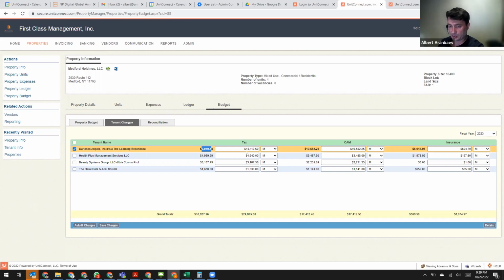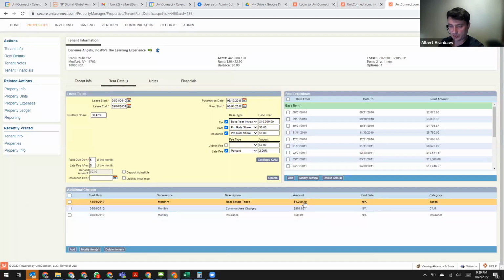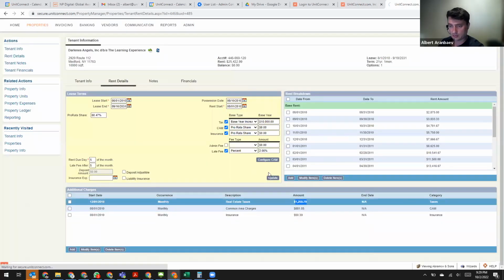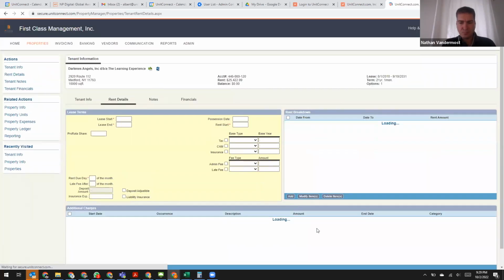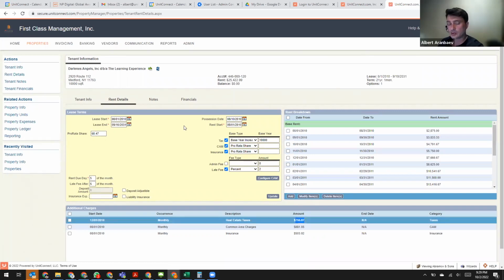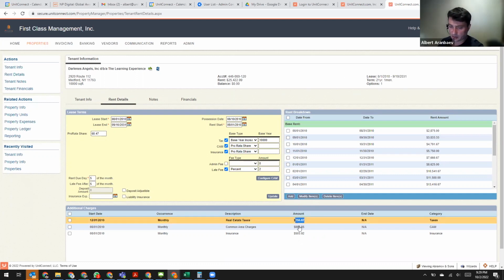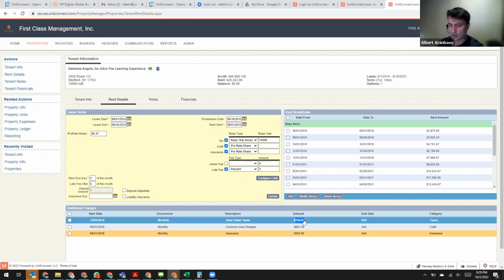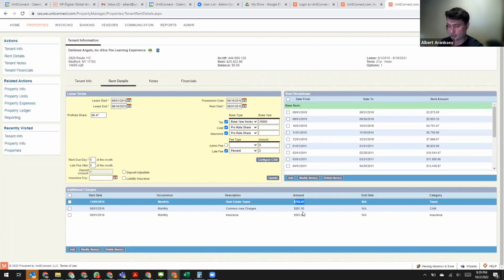So essentially, we should be billing them $9,000, and if we change this to 9,000 and click save, their monthly number will change once we refresh the screen, to $755.87. So it's very important to have these settings correct and your budget correct to be able to correctly set the monthly charges for the tenants for CAM, tax, and insurance.